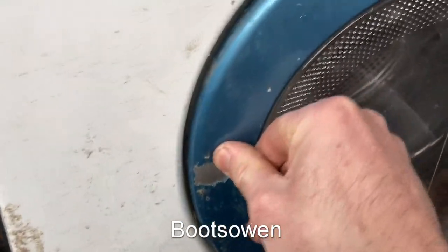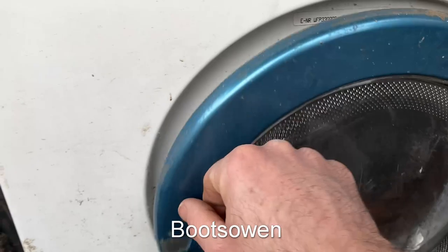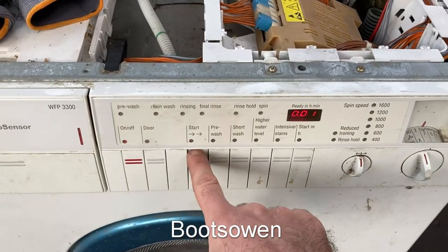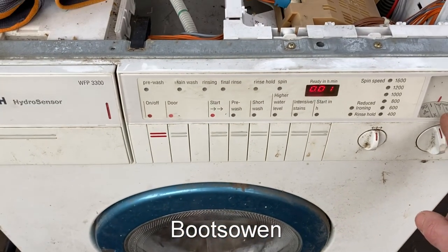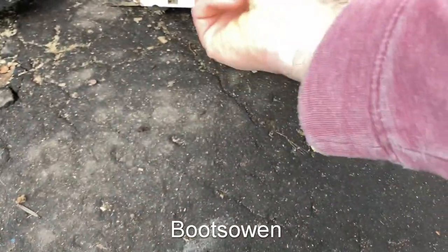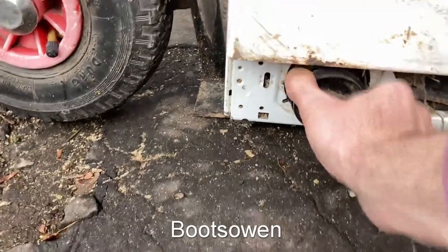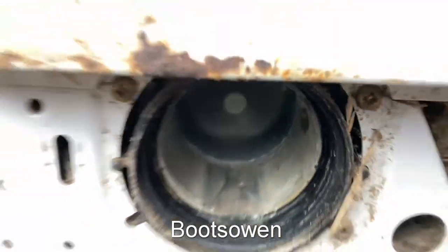Let's try that one more time because I've not seen a door like this on a Bosch. That's not a crack, that's just a scar there. Let's press that. Pop — okay, close that. Let's try it on a drain, see what happens. Click. Can't hear the pump doing anything. Nothing at all. We can have a look at it — it might be going around very silently. It's very stiff. It doesn't want to come out. Yeah, that's spinning. It's spinning and there it's finished. And it beeps when it's finished.